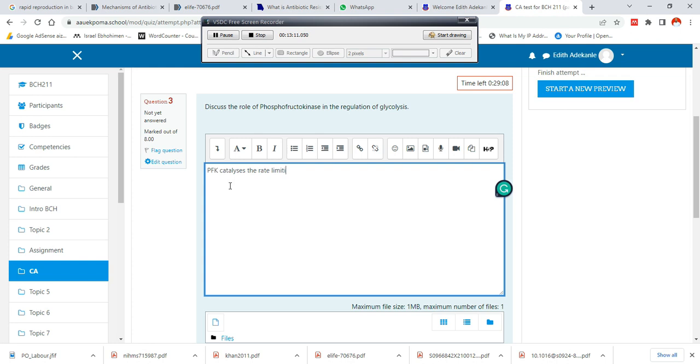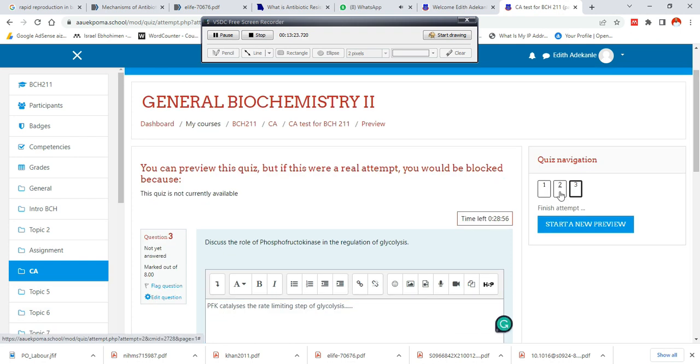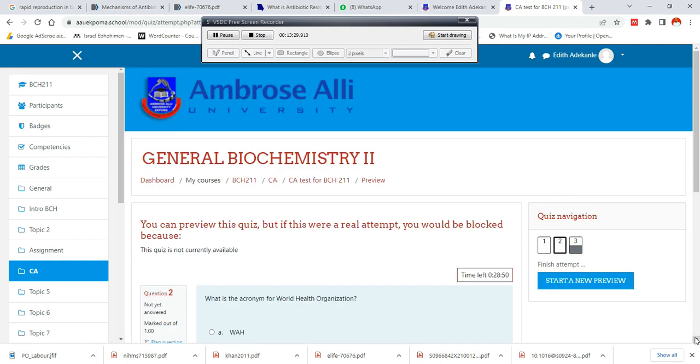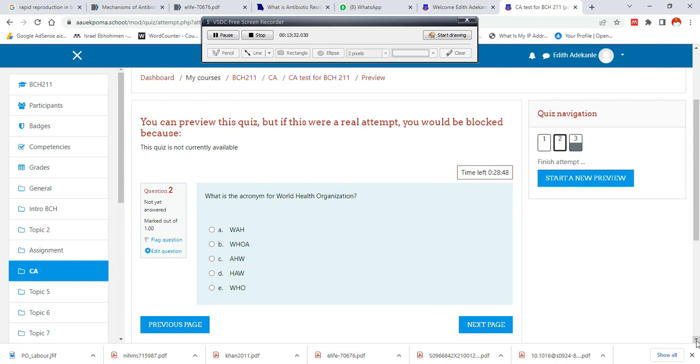Then we'll go back from this point. We can take number 2 now. And you see, because we said shuffle the answers, when we were typing, we typed HW as A, but it's showing as E. So you must be smart to know the correct one. Then we can now go to number 1.